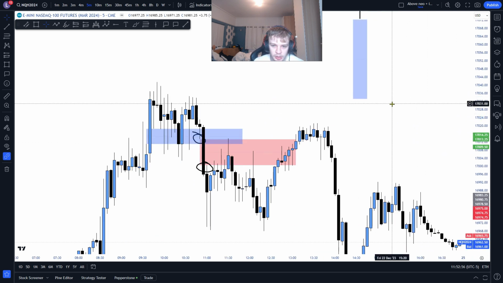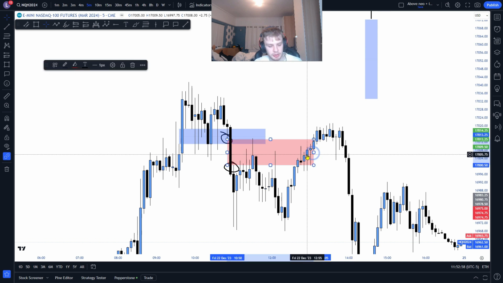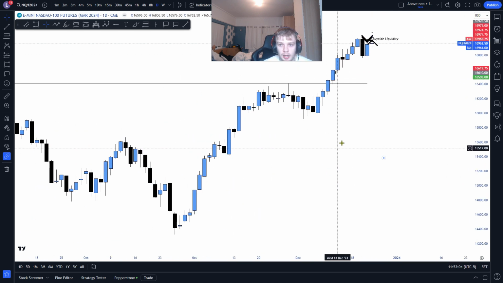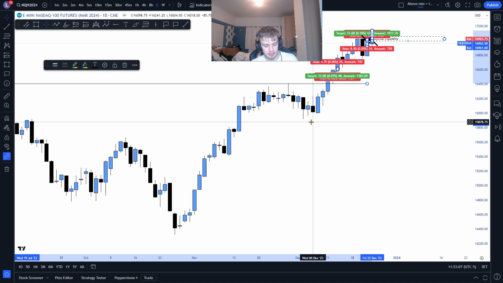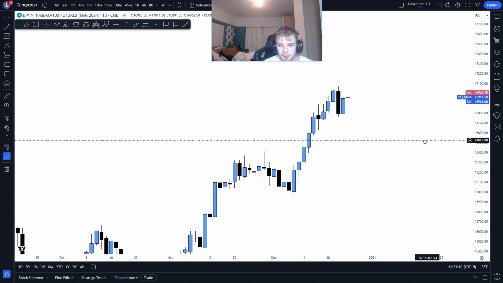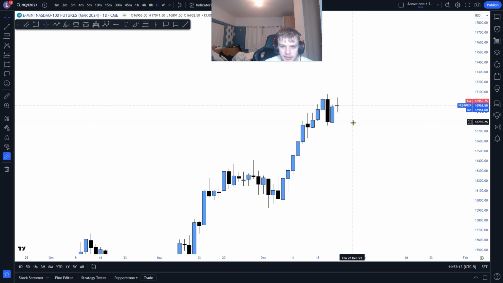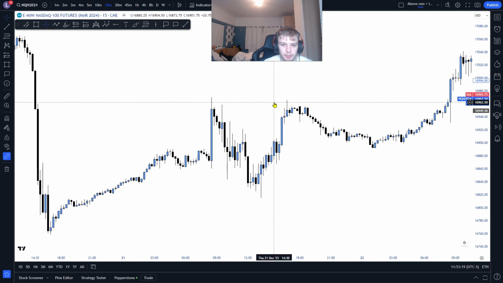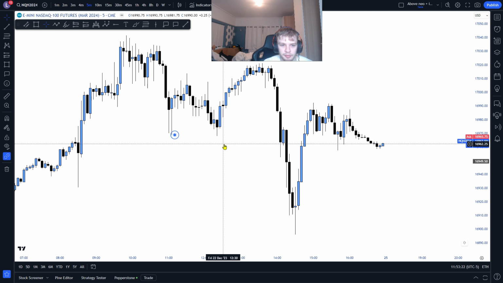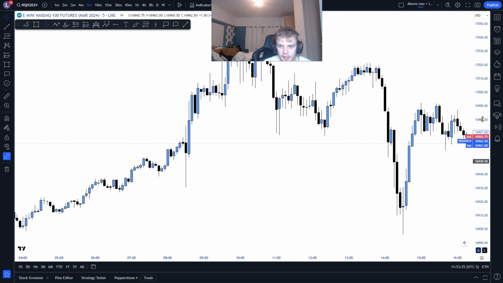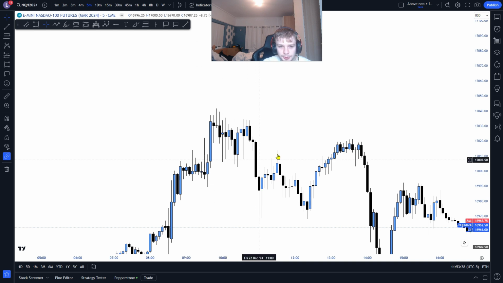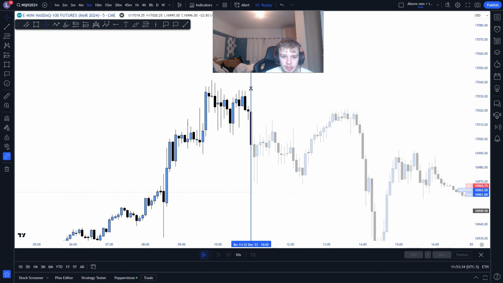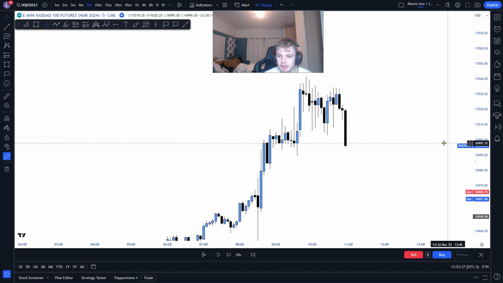Now, you might be wondering, what is the point of fair value gaps and how do we use fair value gaps? Fair value gaps are literally, as I've said, the best ICT PDRA. You can literally be profitable from only trading ICT's concepts. Now, I use fair value gaps, but I use them in a different type of way. So let's go to the 5 minute time frame and let's go to Friday's price action. As we can see, we have this price action right here, which is just the open price action. Now you might be wondering what is special about this price action.